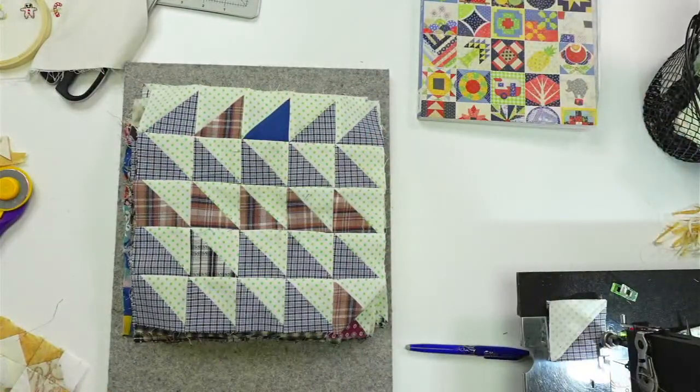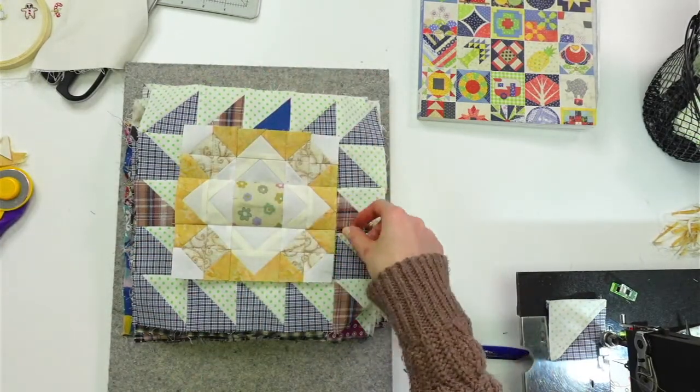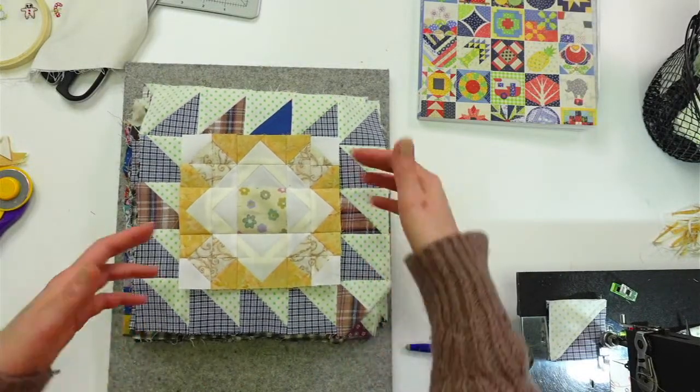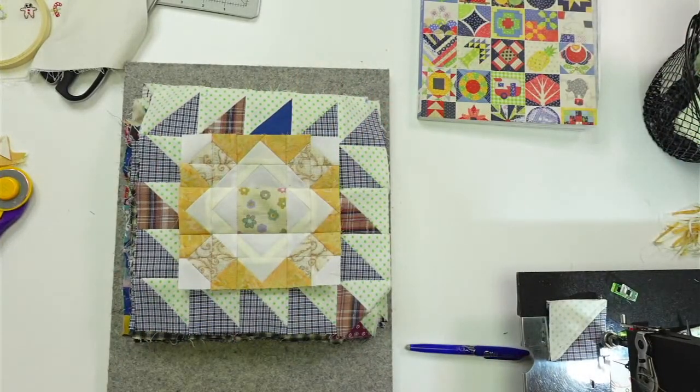All right, looking good. Couple little projects happening here tonight. That looks awfully cute in here. Like if we did a half square triangle border around the block, that'd be pretty dang cute. Like I'm saying, this would be awesome enlarged. Like this could be a whole quilt right there.